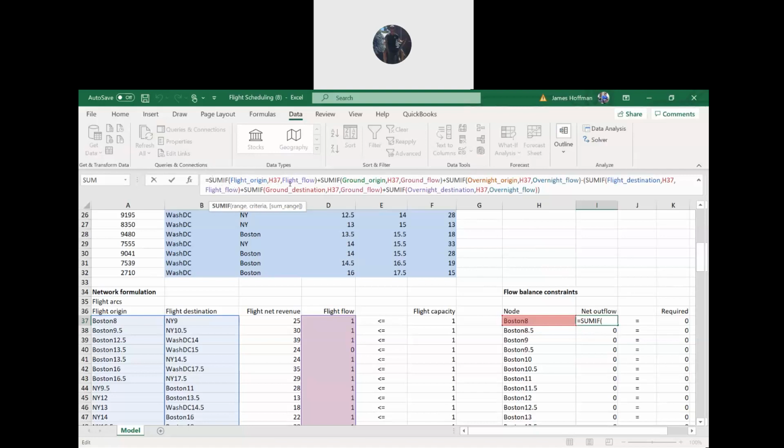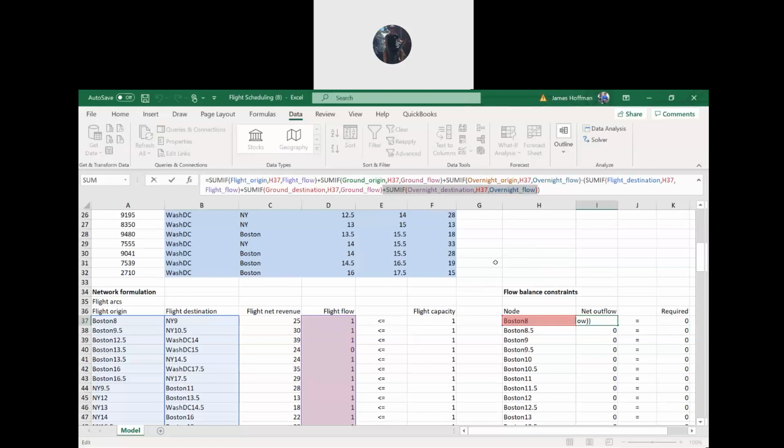Okay, yeah. So you had everything and then just add this part at the end. So after plus SUMIF ground destination H37 ground flow, after the parentheses, put this part. Plus SUMIF overnight destination H37 overnight flow. All right, hold on.